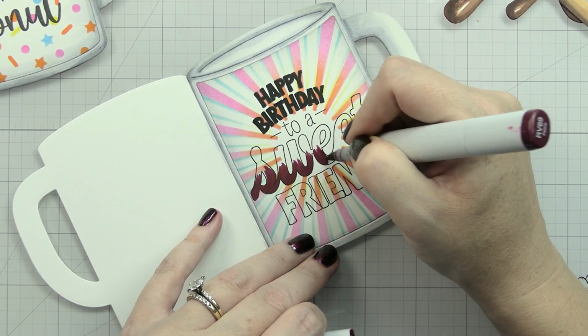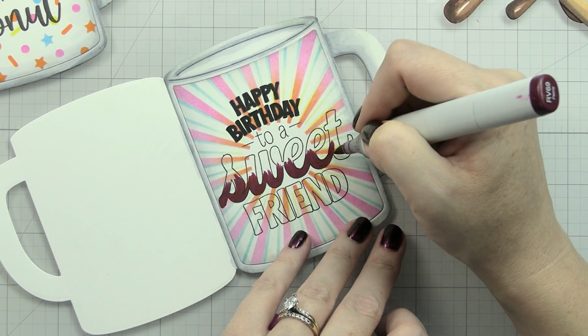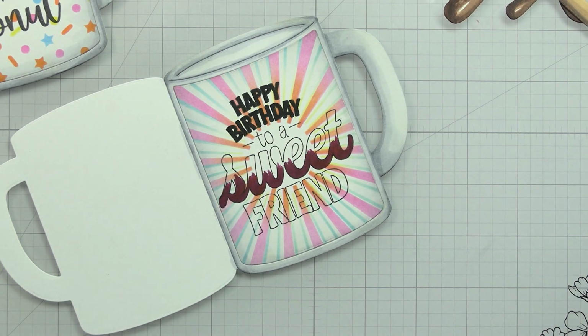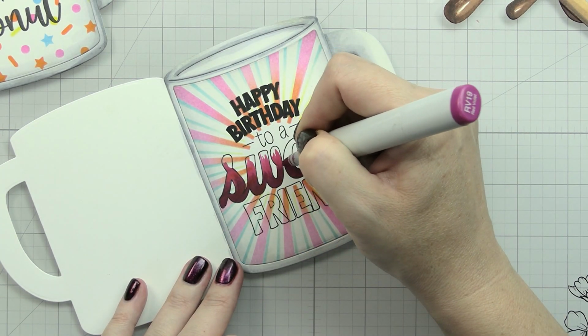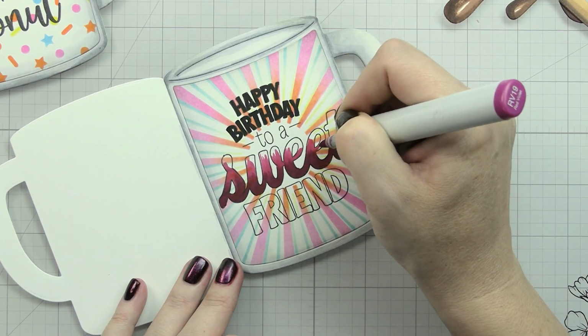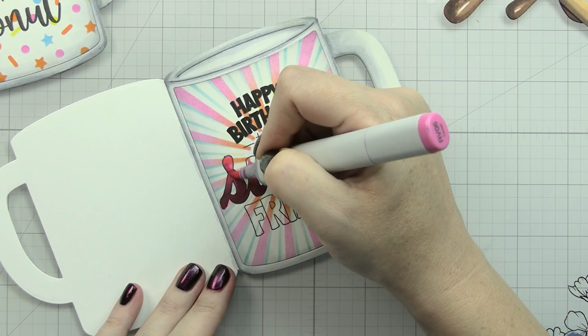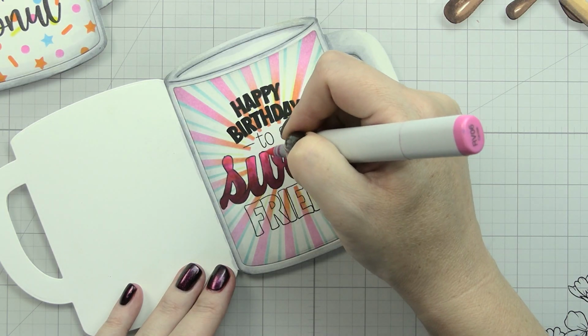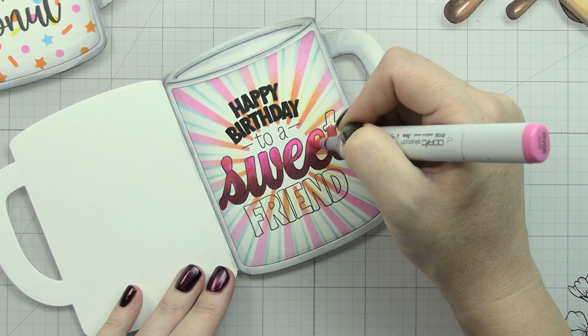I colored in the sweet with a gradient of pinks. So this is my darkest color. This is an RV69. I blended that out with an RV19, and then my lightest color is an RV06. You also probably could have done orange, but I really like the majority of the rays are pink, so I decided to go with pink.